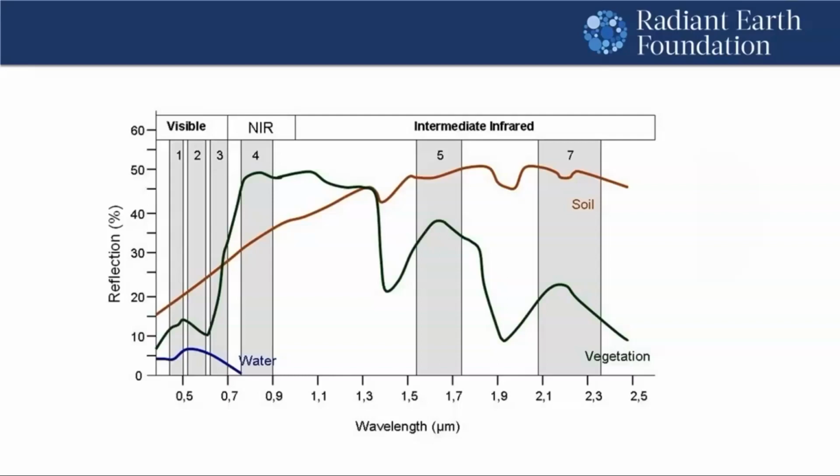That can be really useful, although telling the difference between, say, different kinds of vegetation is a little harder. Telling the difference between vegetation and, for example, iron-filled water flowing over a dam is a little bit easier when you're able to use some of these different parts of the spectrum.